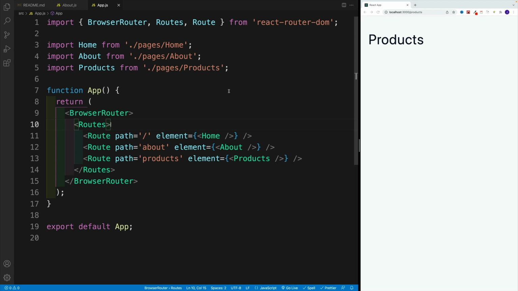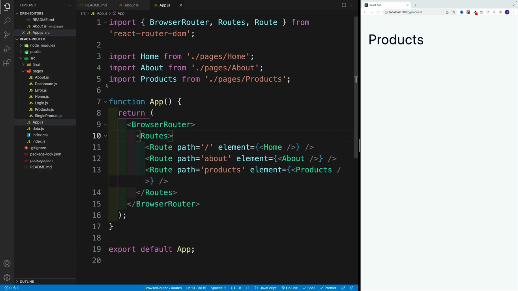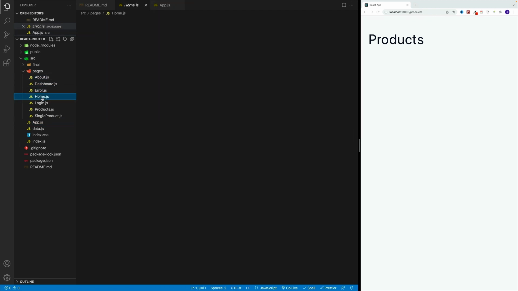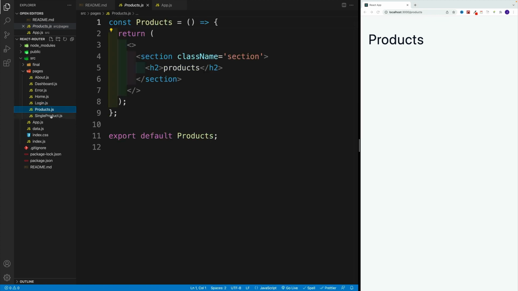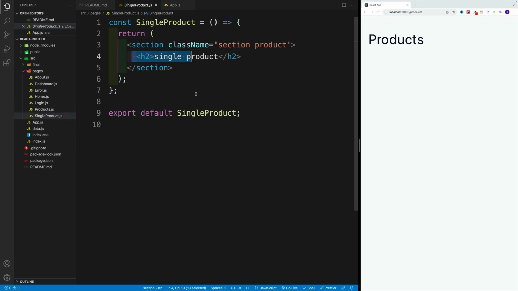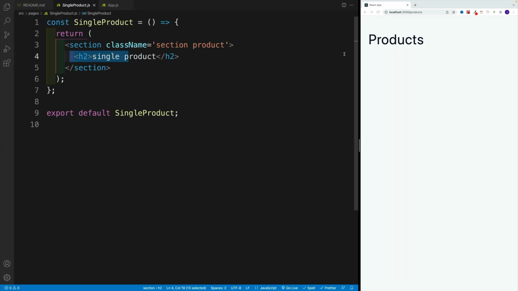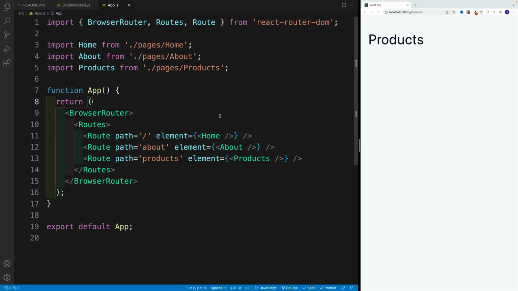Again, we set up most likely a folder since there's going to be multiple pages, and we just set up straight up components. There's nothing special about them. The only one that has more info in here is the login one, but we'll talk about this one a little bit later once we actually get there. And whatever you set up over here, whether that's a bunch of other components coming from other folders and all that, will be the content of the page. And as a result, it's easier to manage your entire application.